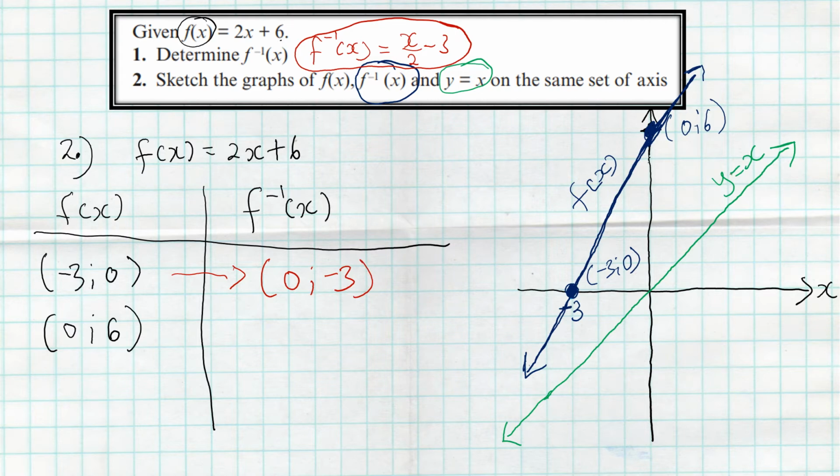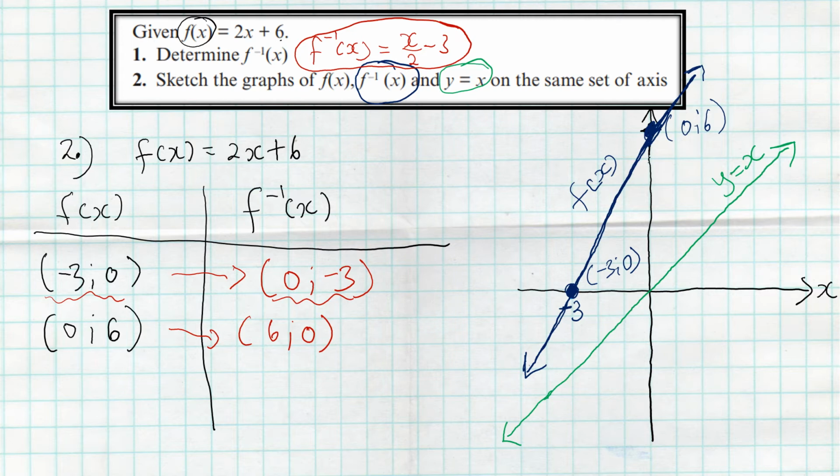So you can see the x-intercept now has become the y-intercept, because now our x is 0. So you can see the domain has become the range. You see the idea of saying the domain becomes the range and the range becomes the domain. Also the x-intercept becomes the y-intercept, the y-intercept becomes the x-intercept. So when we swap this one, it's going to be 6 and 0. Then we can sketch, right?